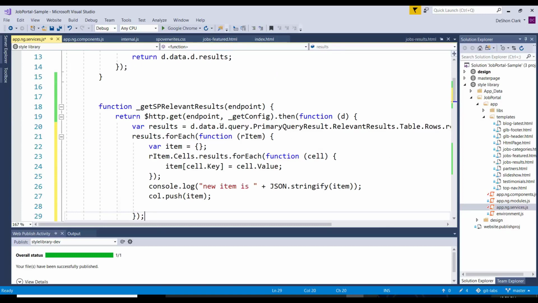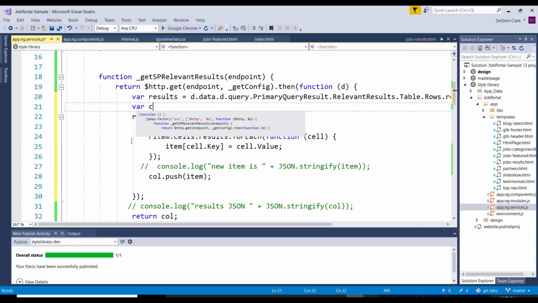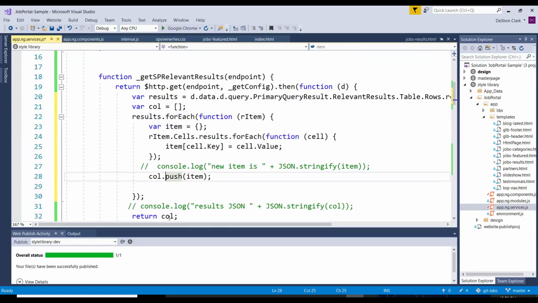So now from our results that's loaded by our REST API, this is our JSON. We loop through the JSON, get each one of those items, dynamically create an item object, and this is going to load that item object based on the properties in that dictionary. We don't need this anymore unless we run into a problem. Let's just comment this out and push that into the collection. We need that collection, so let's build it. var collection equals the array, and we return this back, right?